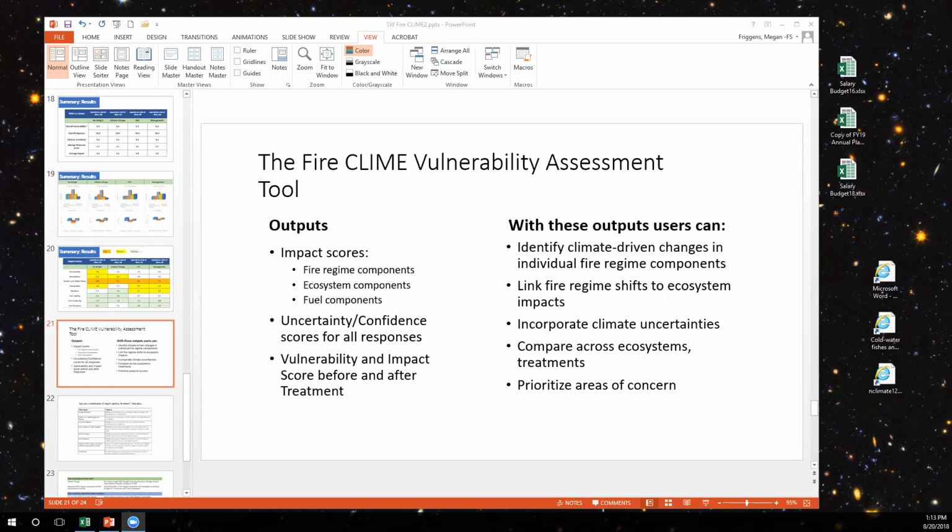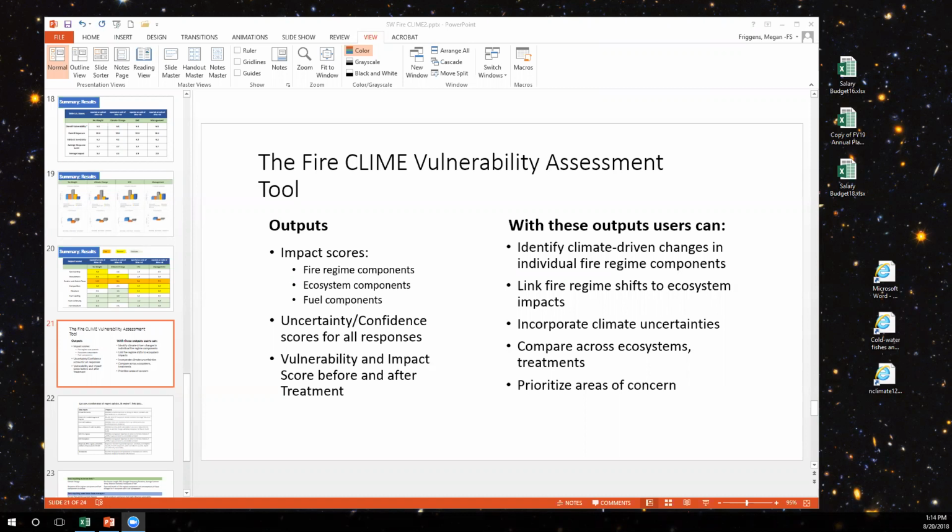It depends. You could do that, if I'm understanding what you're saying right. First of all, do you mean sensitivity of the ecosystems to seasonal changes in fire regime components, or the seasonality of your treatments? Yeah, so for example, let's say we think that our fires will burn more acres in the spring than during the peak season. Is that accessible in here?